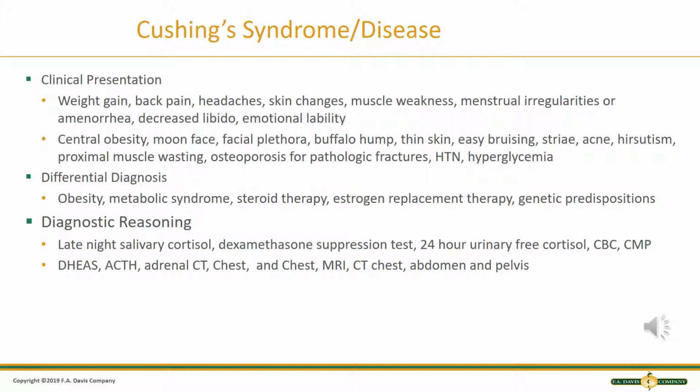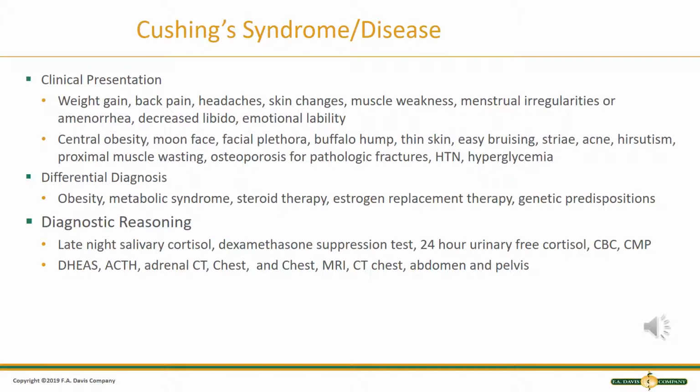Please look at the clinical presentation signs and symptoms for Cushing syndrome and Cushing disease because they have a very similar presentation. Cushing's disease is typically caused by a pituitary adenoma. You're going to see more of a gradual onset. Think about these signs and symptoms as all being related to excess cortisol and androgens. And Cushing syndrome is caused by an adrenal excess cortisol due to adrenal cortex hypertrophy or tumor.